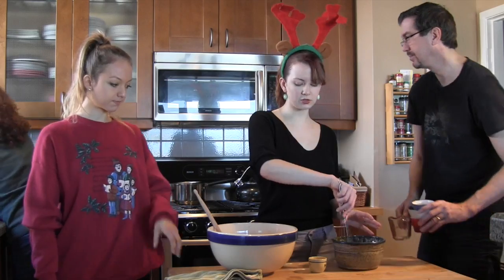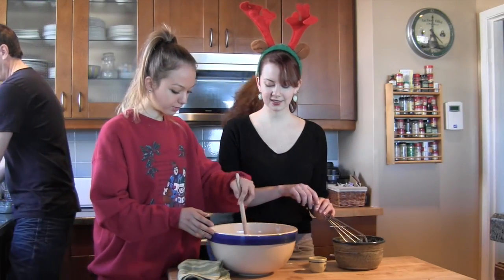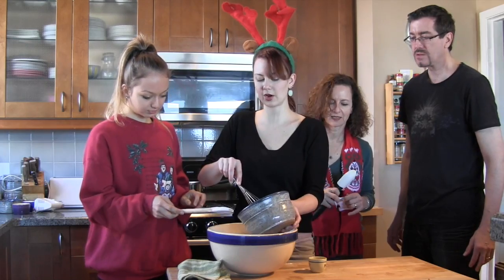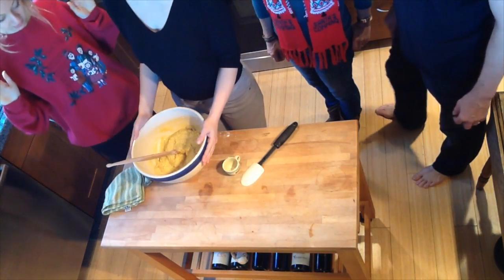Vanilla. So now, Juju, if you could make a well in the middle of the dry ingredients. Should I make it a mountain first and then a well? Whatever works well for you. So then we're going to pour the wet into the dry in this well. Now you can stir it just until it's combined. Okay. So we're going to set this aside for a second.